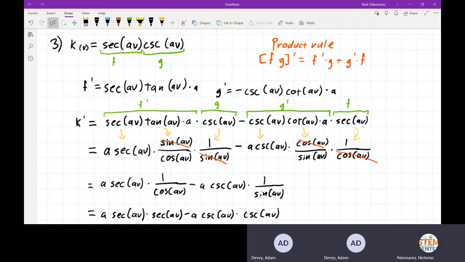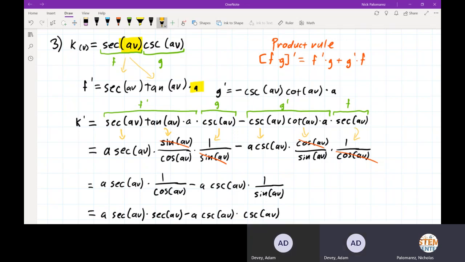Oh, I see. Yeah, it's all based on how many times it shows up in the original function. So if we look right here when we differentiate secant of av, that a only shows up once. So that's why our chain rule factor just becomes the 1. There's our original one. We had secant of av. So that's why we get 1a coming off of it. Even though it does split into a secant and a tangent that both have a's, it's only the original one that the chain rule applies to.